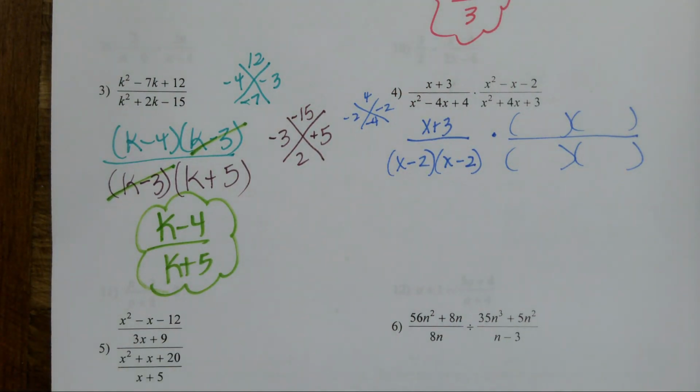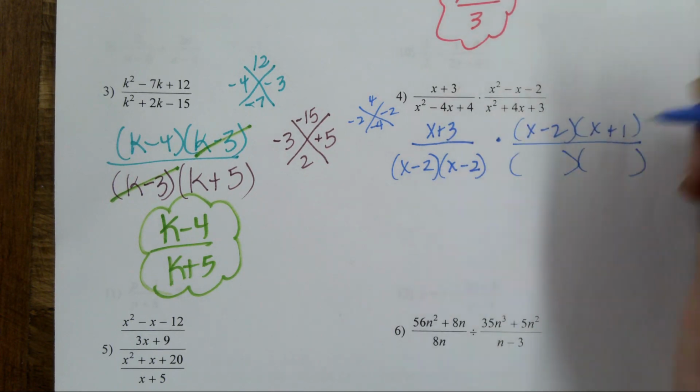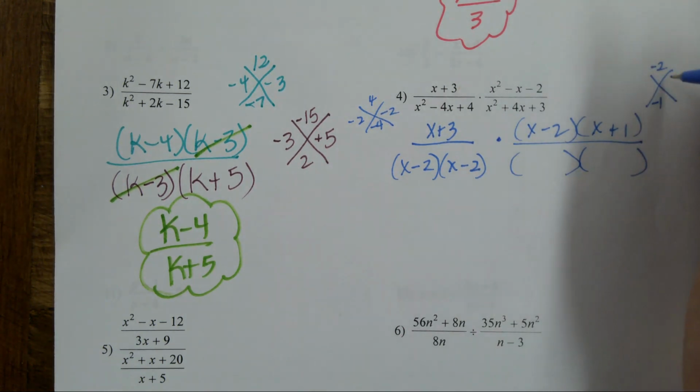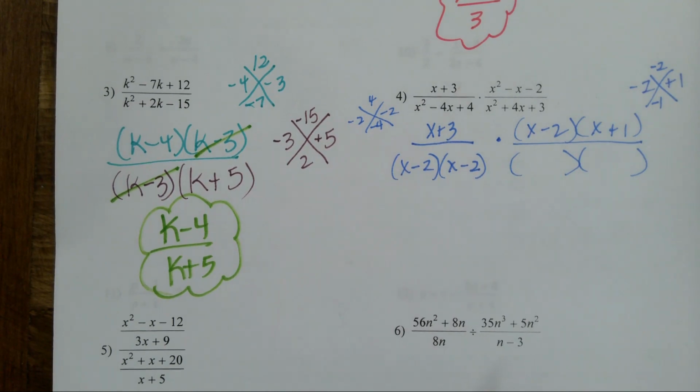How about the next one? Numerator. Anybody got that one? Luke? X minus 2, x plus 1. Again, if we do a visual, I need two numbers that multiply to be the end number, negative 2, add to be the middle number, negative 1. Looks like I need a negative and a positive to get a negative product, and the bigger number has to be the negative 1 to get a negative sum. So we get x minus 2, x plus 1.